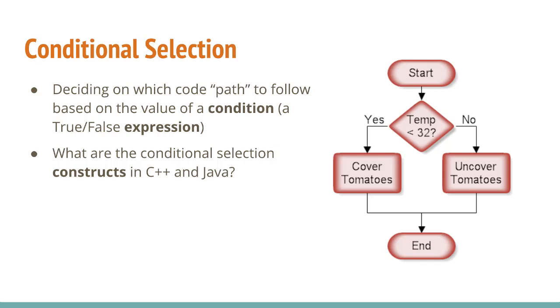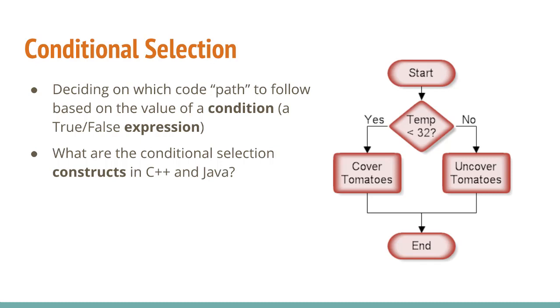If you look on the right, you see a flowchart. This is a visual depiction of an algorithm, and you can draw a parallel between an algorithm and your program. An algorithm is nothing more than a series of steps designed to solve a problem. What we do with flowcharts is make a visual representation of that, and often we use that to translate into the actual code that we want to write.